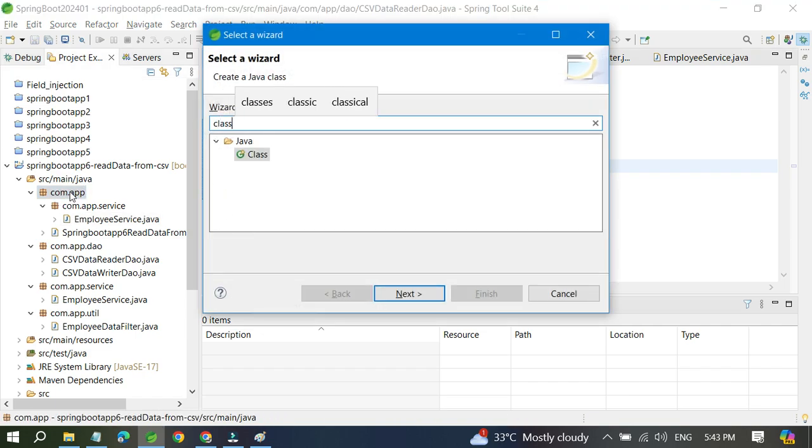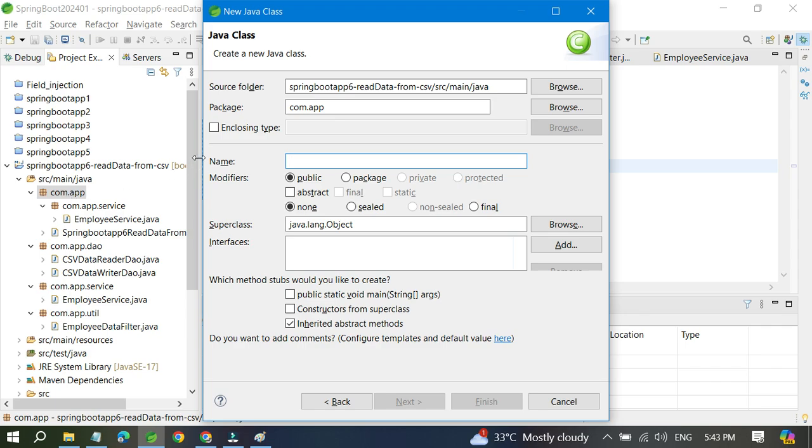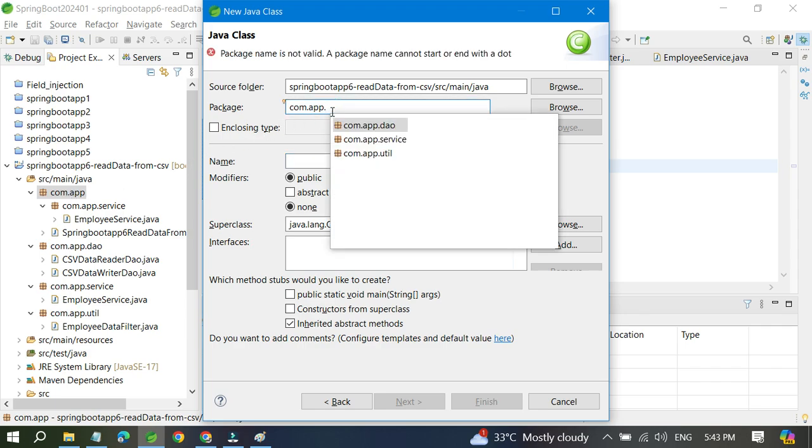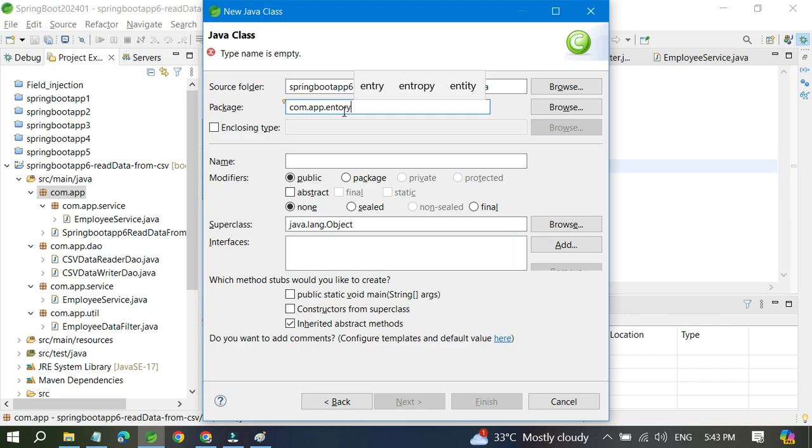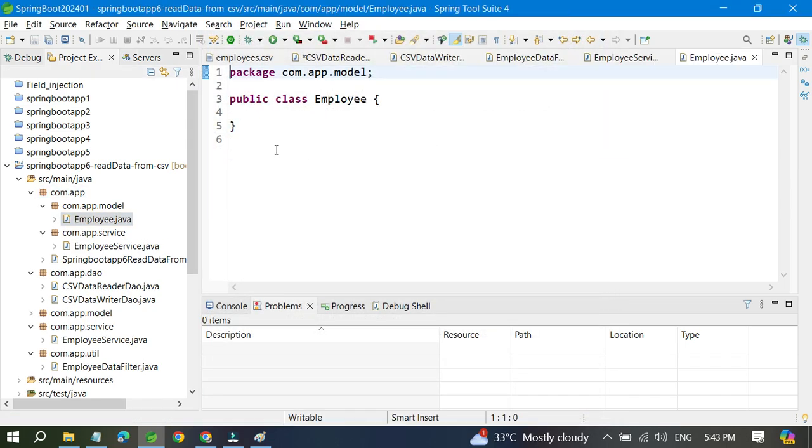We can create one more class, which is a model class or entity class, or you can say the model also. Let me write model and give the class name employee. So the employee class is ready. I am not going to annotate anything, just declare the fields.